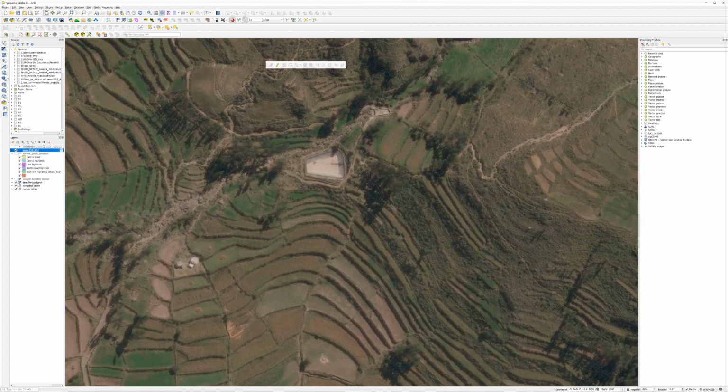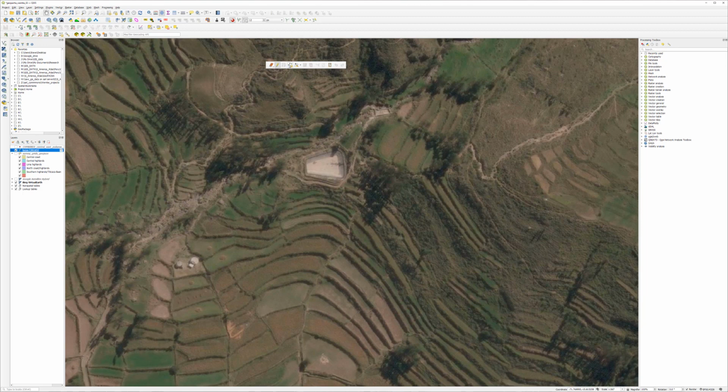So in QGIS you select the layer you want to edit by just selecting it over here in the layers panel, and then you can go to toggle edit here, or you can go to toggle edit here. If you had the attribute form open, you could toggle it there too. So I'll just toggle editing here. So that opens an edit session.